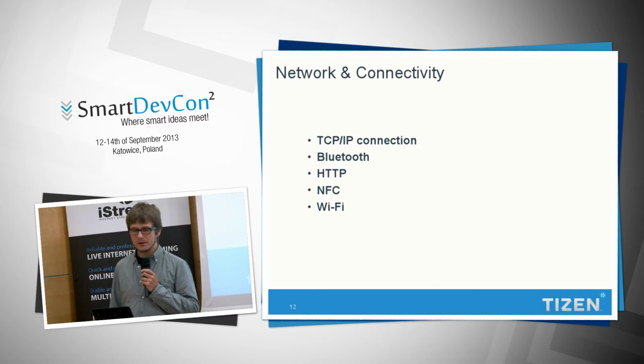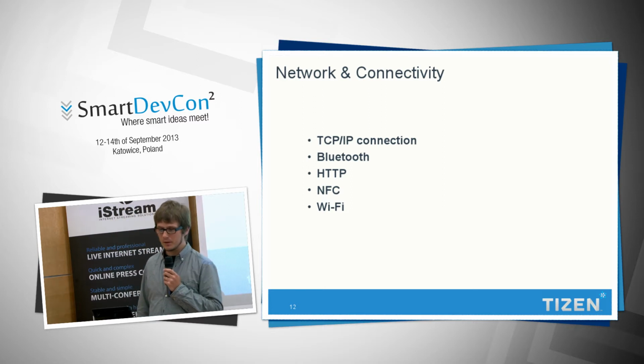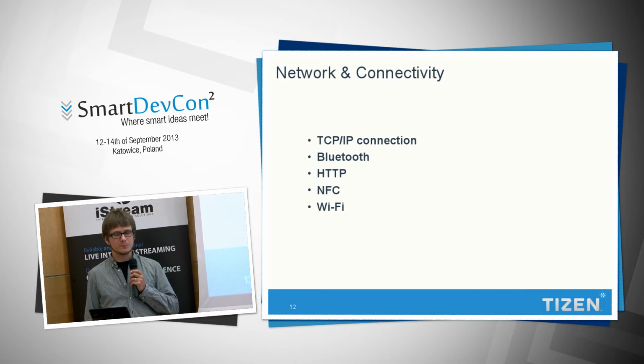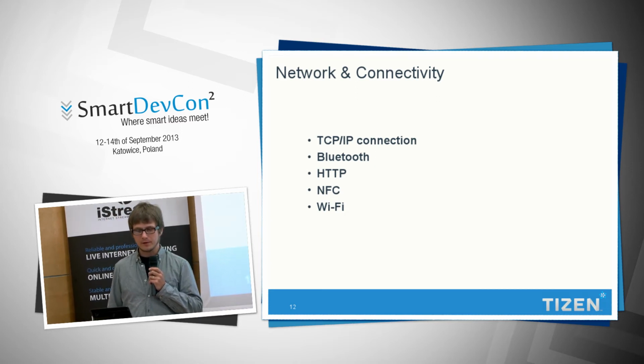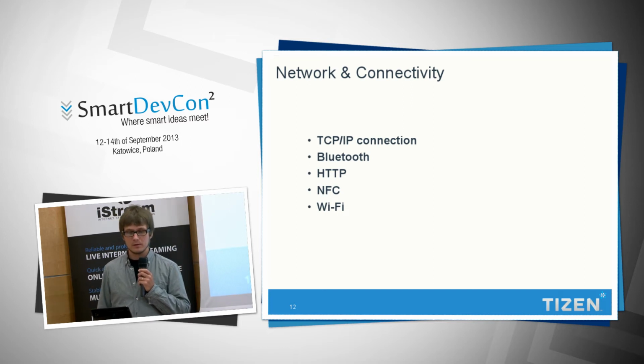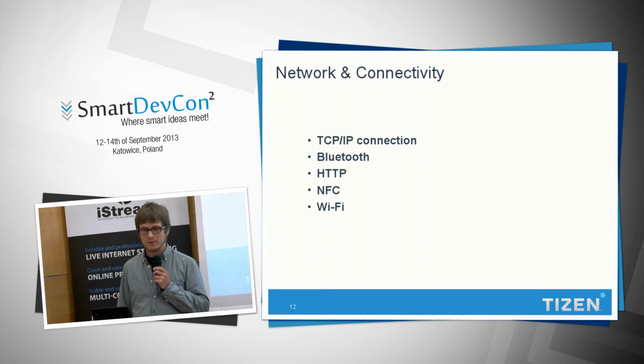Then network and connectivity. Network management is provided by Conman, Bluetooth by BlueZ, several HTTP libraries like libsoup and curl. There is software for NFC, for Wi-Fi Direct, and again, this is what we probably expect. Maybe this is not all we would expect. More software to come. The Tizen development is very dynamic, so something new may as well appear even tomorrow.